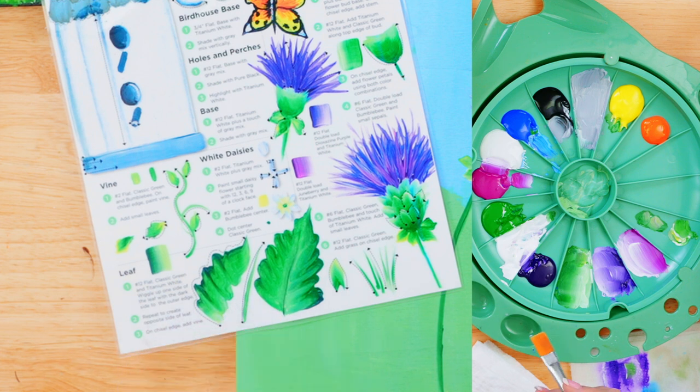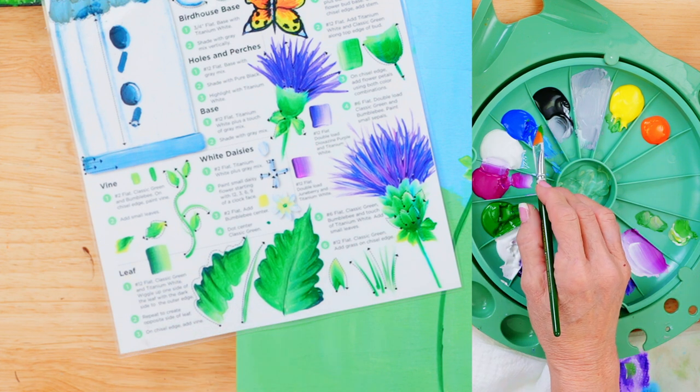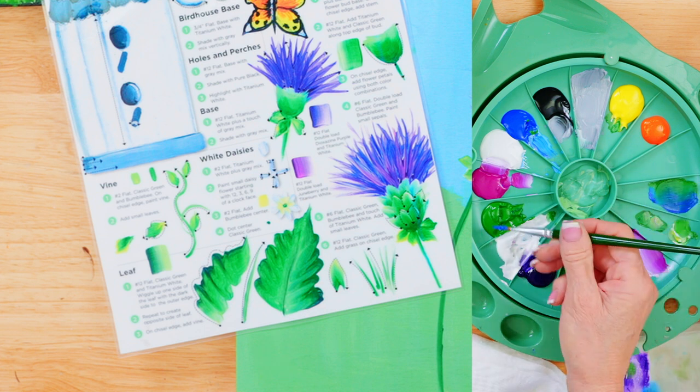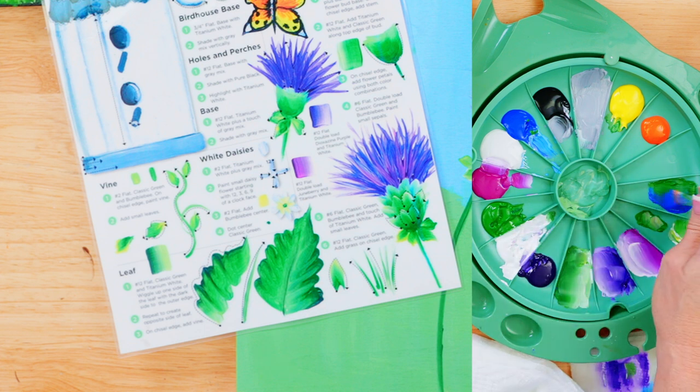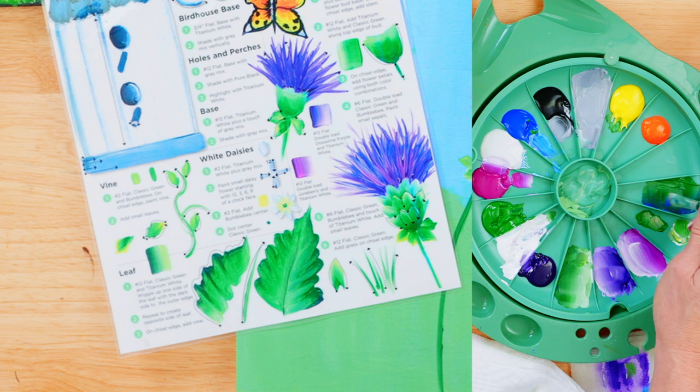So it's the same colors, but what I did do, remember I picked up the classic green and then picked up the cobalt U. And let's come right over here and work those guys in. And I'm using the cobalt to get a deeper green tone, okay? Now this is a 12, and many times you'll see me using a 3/4 to do this leaf.